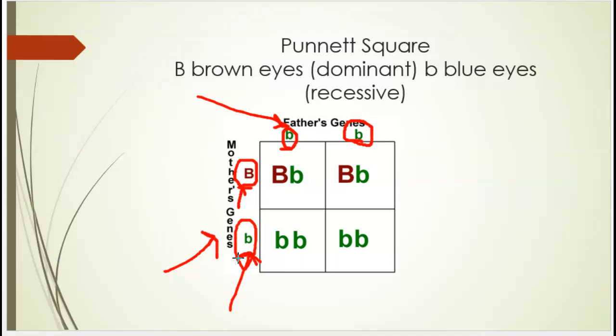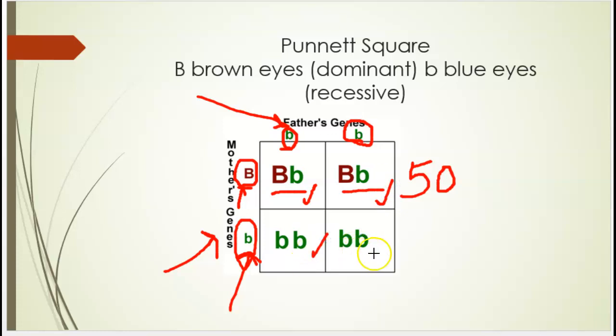They will pass these genes on to their child. This child has the possibility of having brown eyes, which will be 50%. The reason being, in this Punnett square, this represents all their chances of their colors of eyes. So they have a 25% chance in each square.